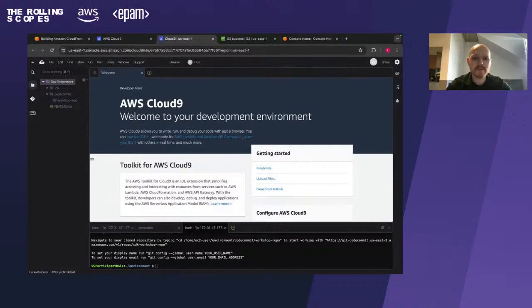If you're not familiar, CodeCommit is a server for Git repositories that is pretty reliable, and it's connected automatically with your Cloud9 dev environment.